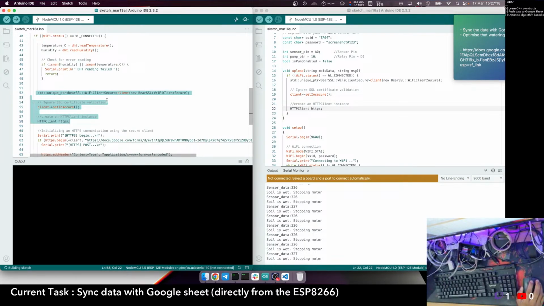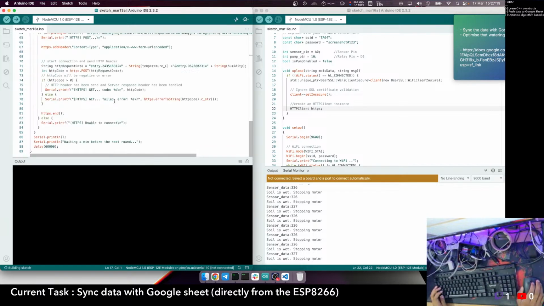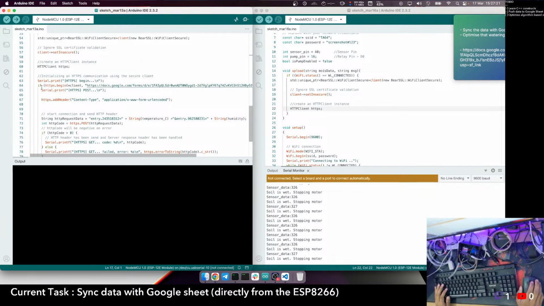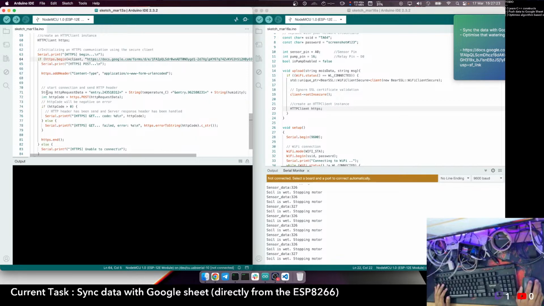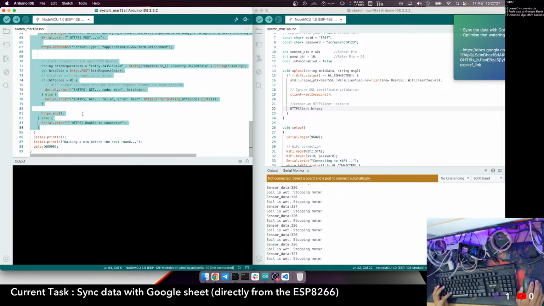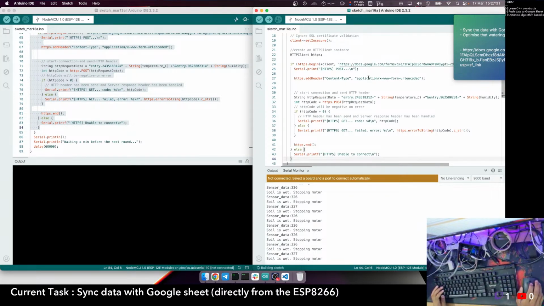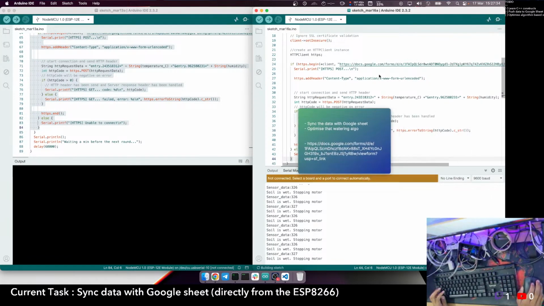Wait. We shouldn't delete code from here. This is also a working project. Yeah, this is how we push the data. Okay. So the form URL, this is the old form URL.